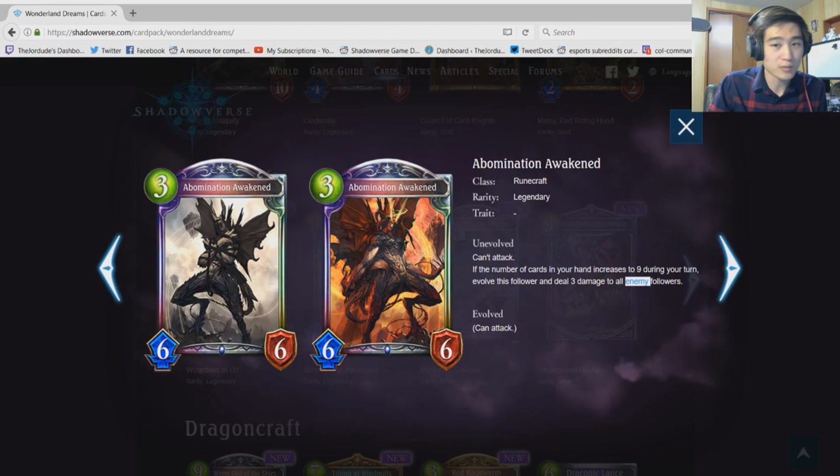The next card I want to talk about is Rune's 2nd Legendary, Abomination Awakened. It's a 3-cost 6/6. The evolve is still a 6/6, but the effect is as it's unevolved, it can't attack. However, if the number of your cards in your hand increases to 9 during your turn, then this card automatically gets evolved, and the follower deals 3 damage to all enemy followers.